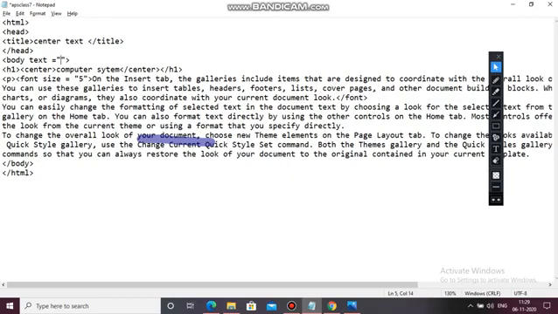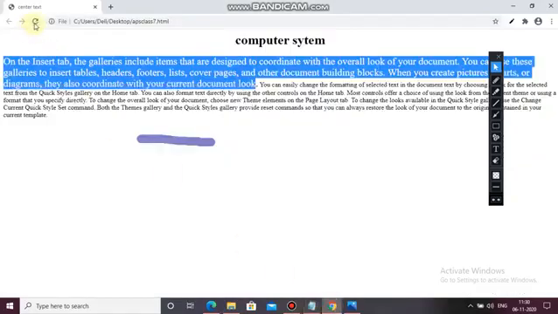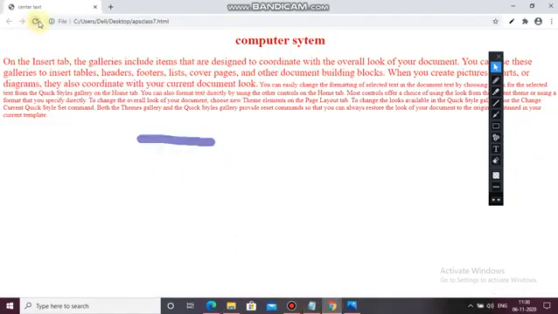Just now I am not remembering the code, so I am writing the color red. So see, whether it accepts it or not. See, whatever text is written in the document has changed into a red color.